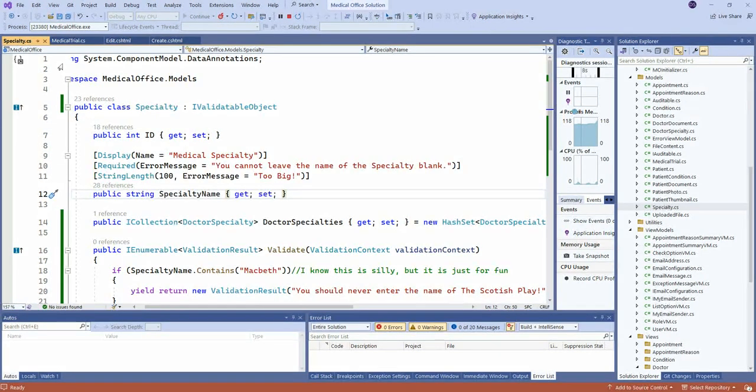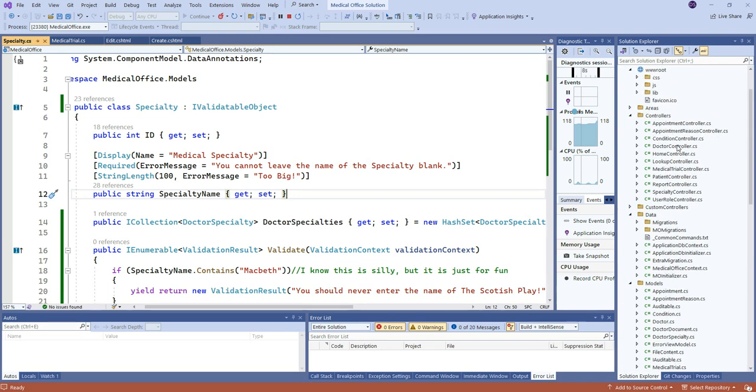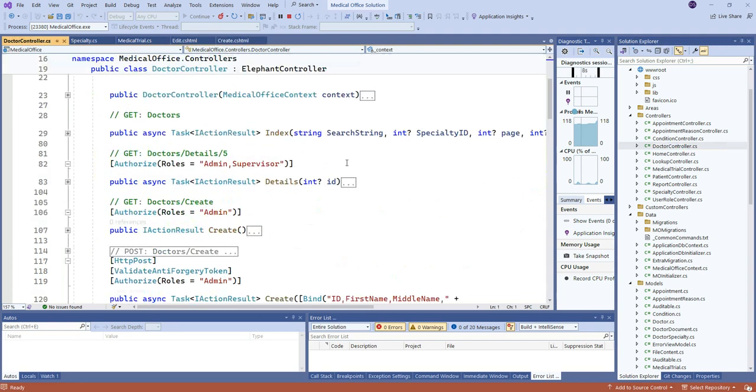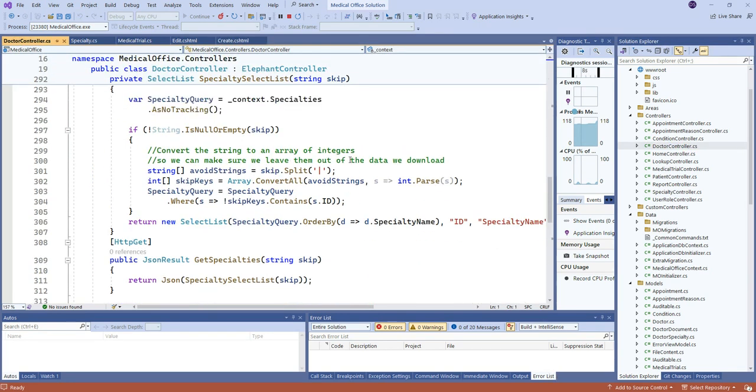Let me come back to the doctor controller. That code we added down here, right? Remember, we added the order by specialty name, okay? Now, I can do this.